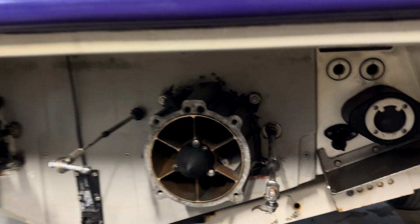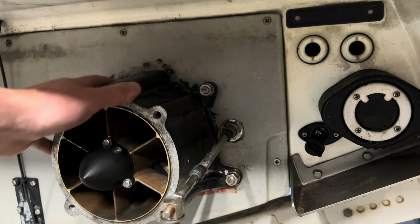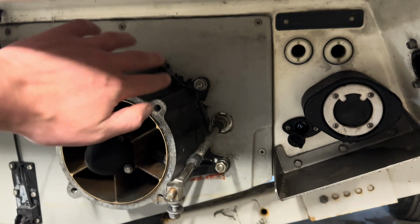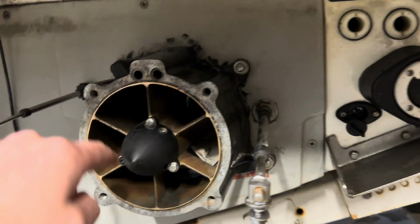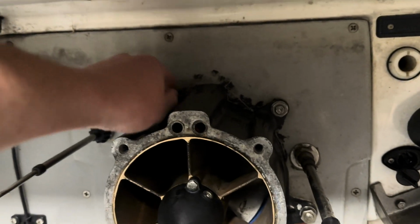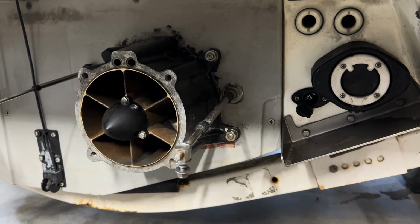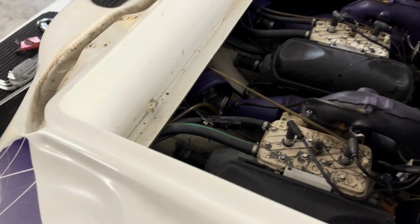So I just finished getting the pump all bolted in. You guys will probably remember there was all kinds of silicone that was initially holding this pump and providing a seal there on the backside. So I did replace that with a brand new neoprene gasket, which is how it's supposed to come from the factory. And then the tube here on the backside that's on the inside of the hull that provides the cooling water, I did also do an O-ring there, so we're no longer using any silicone to actually seal anything up here. So now that I got that in there, we're going to go ahead and see if this thing will fire up.